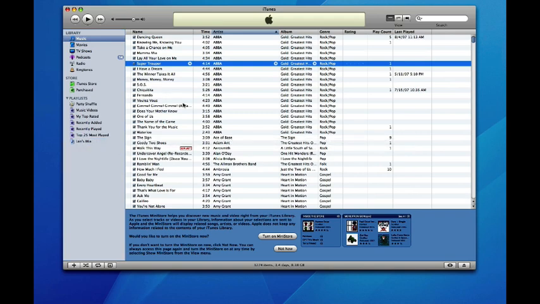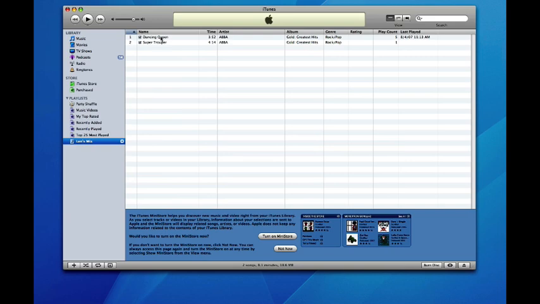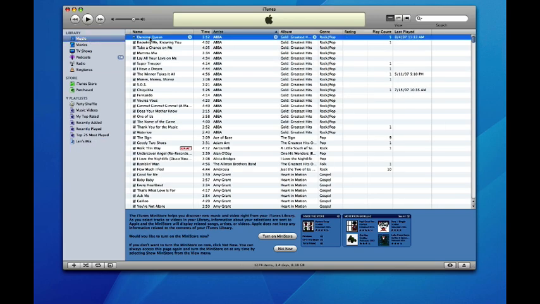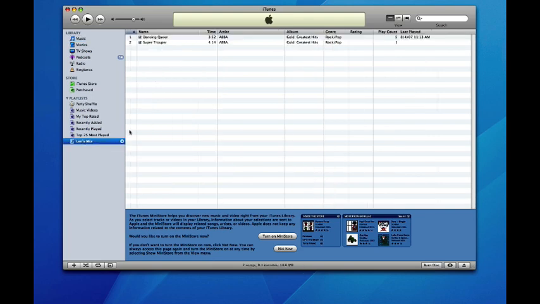Now, one thing to remember, a lot of people get confused here. You're not actually moving music around. What you're doing is you're creating shortcuts in the playlist. See, I'll take a look at the playlist by clicking. Now you see those two songs are in there. These songs are not physically being moved around. They're still contained within the master library. See, here's Dancing Queen right here. It's also in here in the playlist, Len's Mix.